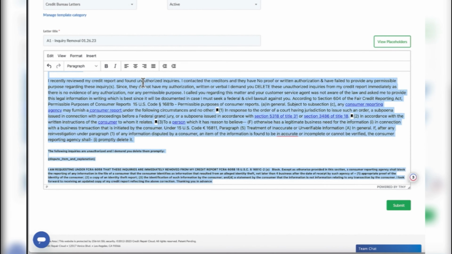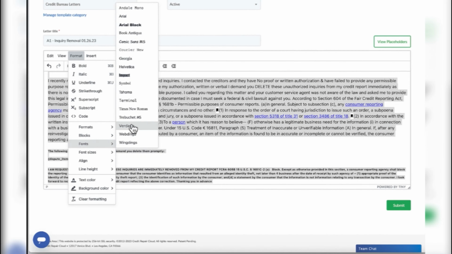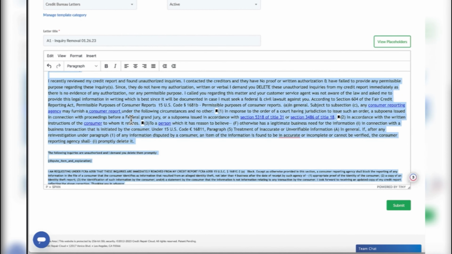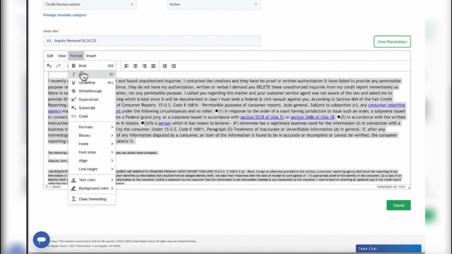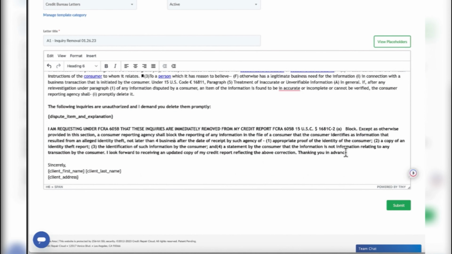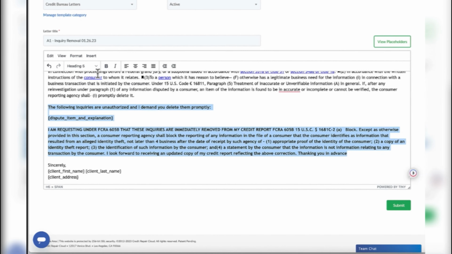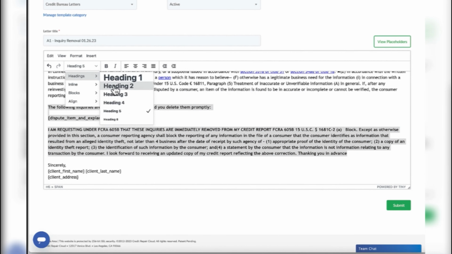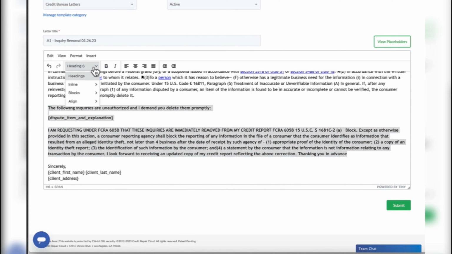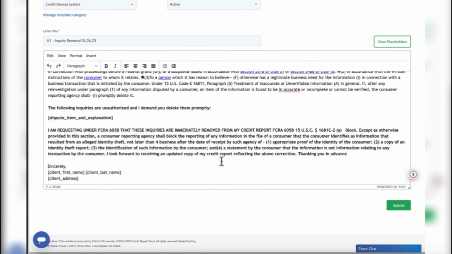At any rate, we're just going to select the font, and you can select a different font, and we can make sure that the font sizes are all the same, size 12. And sometimes you can remove the boldness. Sometimes it'll let you, sometimes it won't. Sometimes you have to choose a different heading. Maybe if it's heading 6, it doesn't seem to be wanting to do it, of course. So let's just leave it as is.